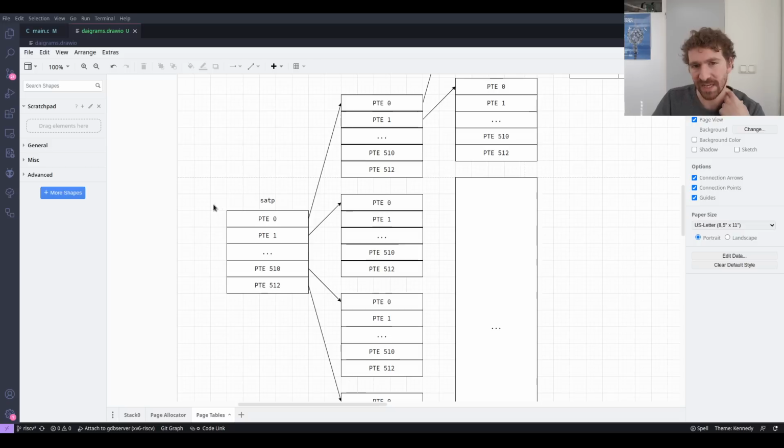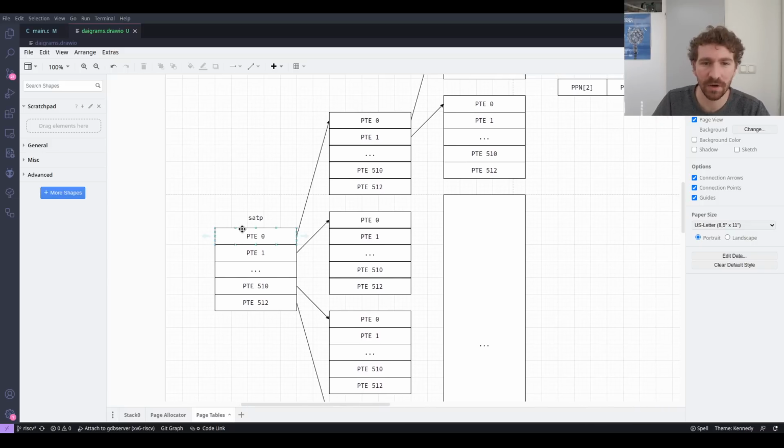The address itself is not really just a single address, of course. We know it's called a virtual address. That virtual address is a kind of key that's made up of several parts. And we use one of those parts to figure out which index inside this table we're looking at.